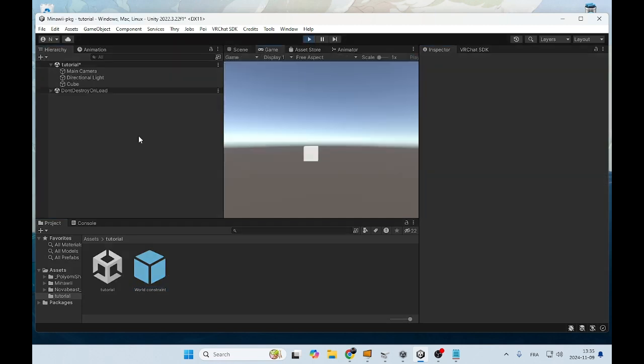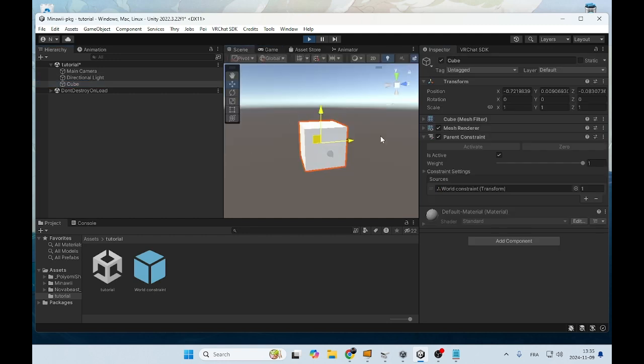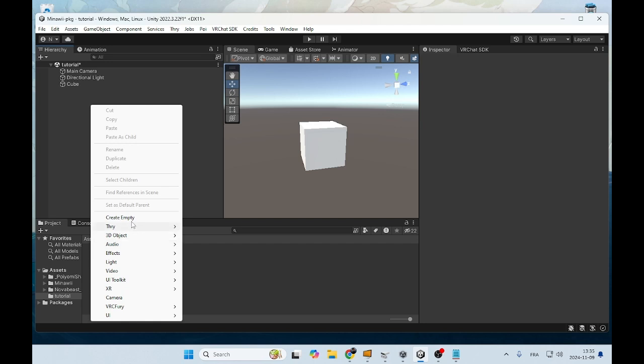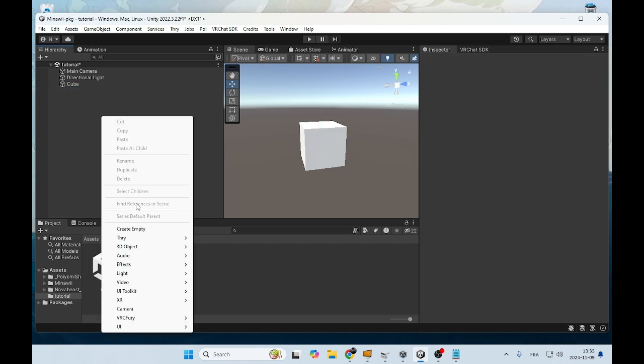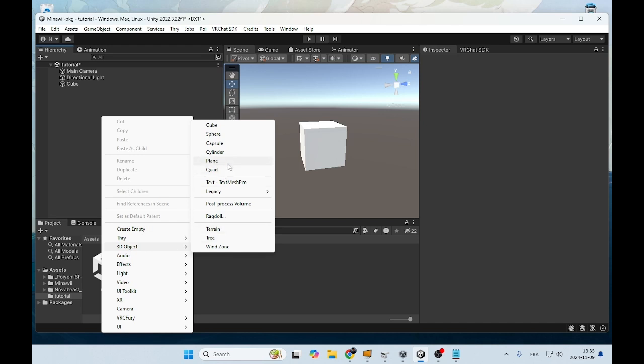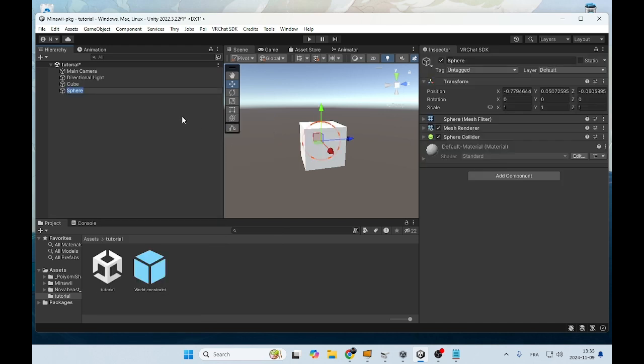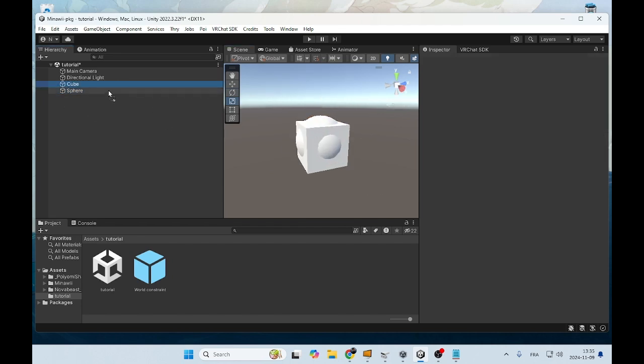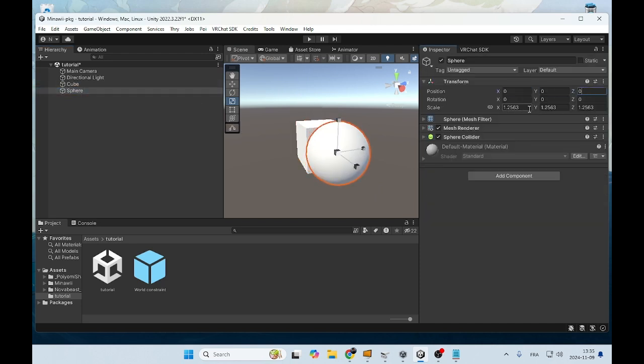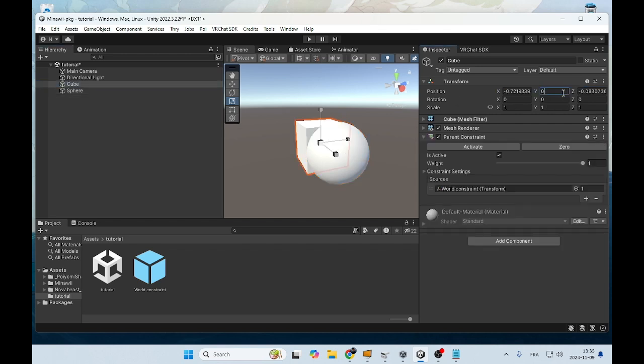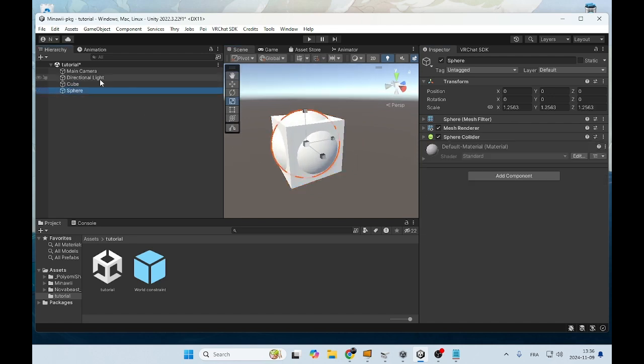So what this does is, if I go here, since there's a parent constraint, I can't move it. But if I add, for example, a sphere again, and I'll make it slightly bigger so that we can see it. So, and then if I put the cube in the sphere, okay, I'm just gonna put this at 0. Same for the, oh, of course. Okay, there we go. Okay, so I got both my objects at 0 in the world space.